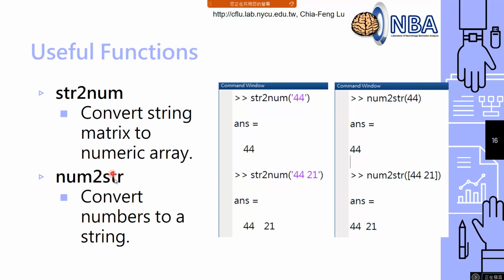Or the other way, I can convert a number TO a string. So I can do similar things like this one, number to string. Then this will become like the quotation mark right there. Okay, so this is something you should keep in mind. We will use this several times in a couple of weeks, so don't worry about this.